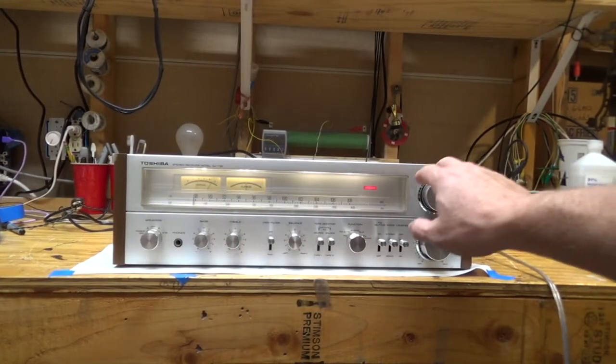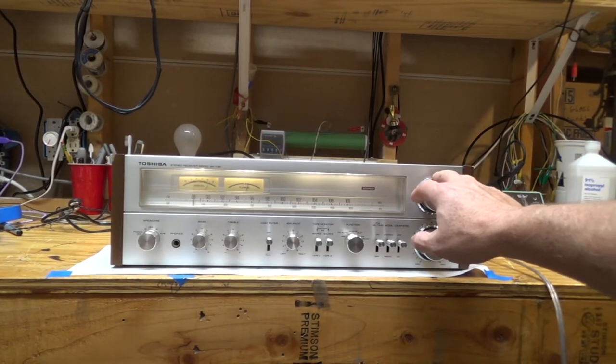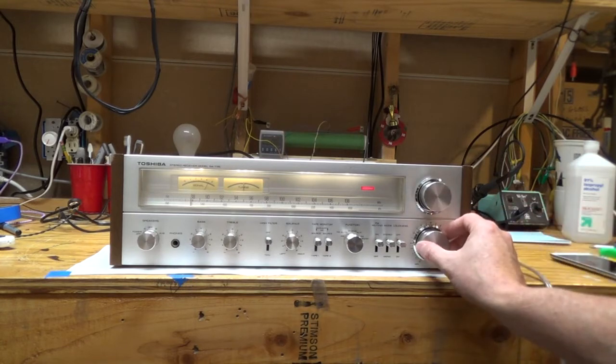Well, I got the meters working. I'm just using a little FM broadcaster that's meant for use in a car, and it seems to work pretty good. Our alignment seems pretty good, so I'm not going to mess with it. I cleaned up the front, and it looks beautiful, and the sound is gorgeous.